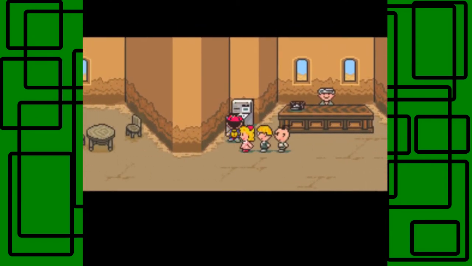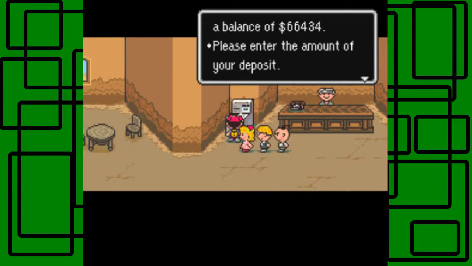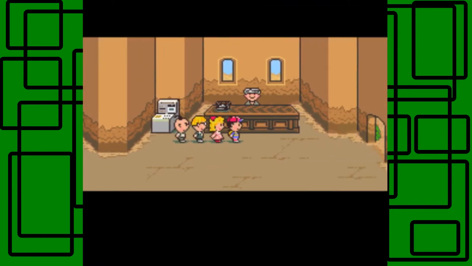So let's deposit some more money. Deposit some money. 2,500, I guess. Yeah, that should be good. Okay, so yeah, this has been my EarthBound. Let's be part of the next part until we hopefully finish the pyramid. I'm gonna start the part over in the pyramid though, but I'm just gonna save off screen right here in the hotel.